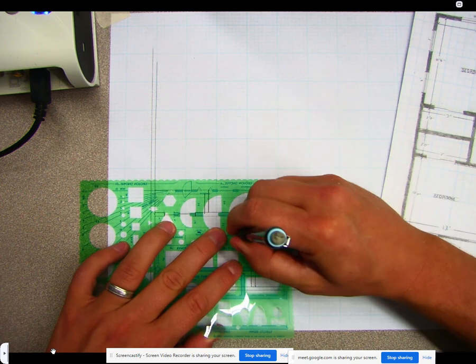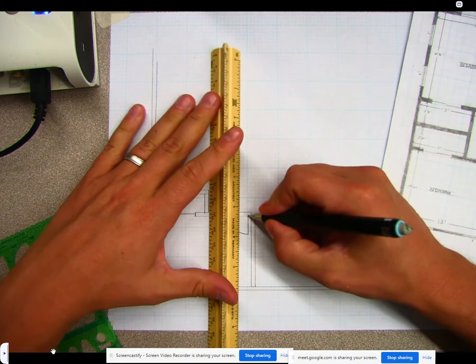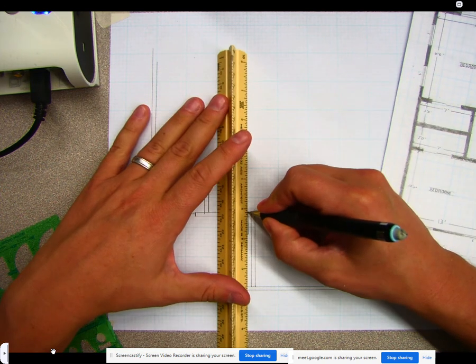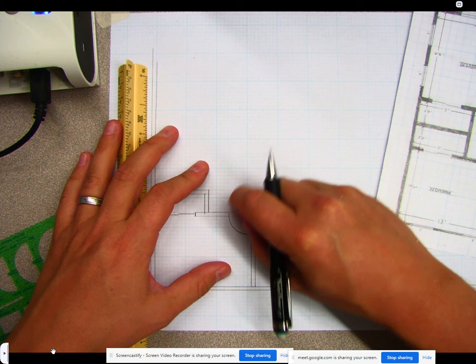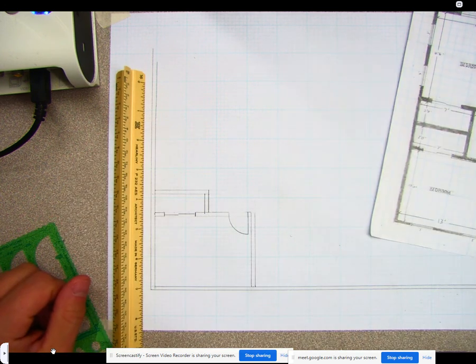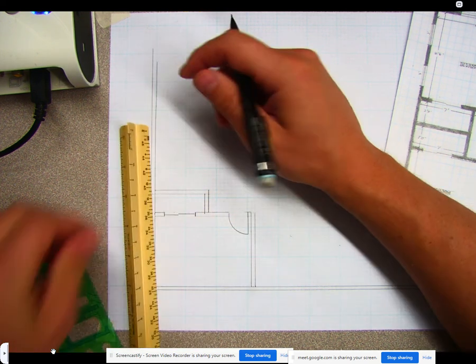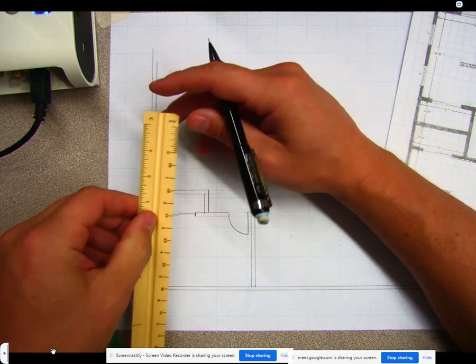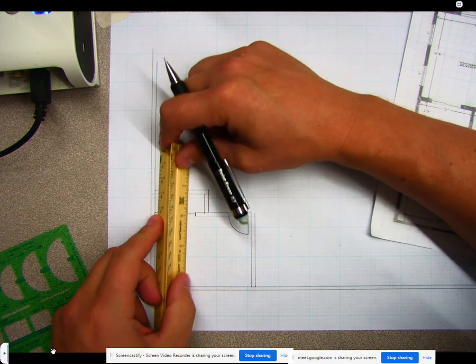I'm going to draw this, trace this out, and this, that. Erase this little part out. That was where the wall was, the door. And that's where my door goes. Okay? So far so good. I'll go ahead and add on another closet here for you to show you this other one. 3 feet.